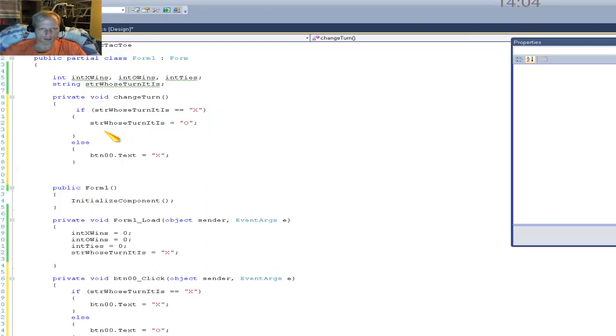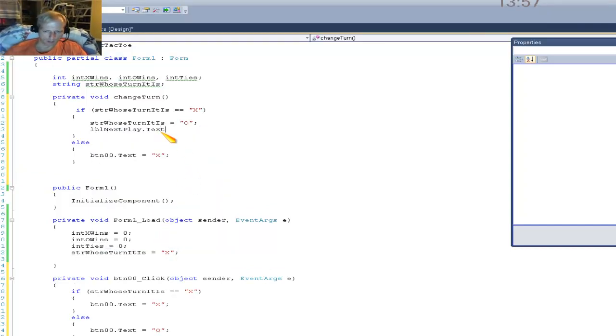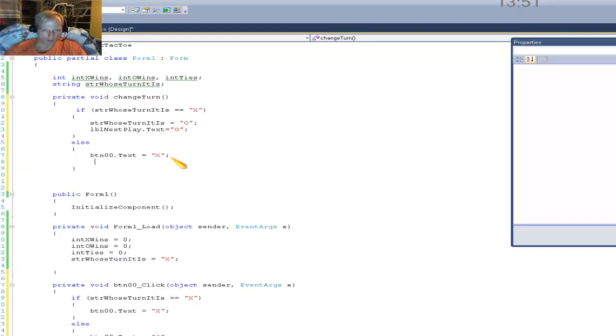So in the case of it's setting it to be O's turn, it's going to change the next play to be O, and then also the other way around for X.